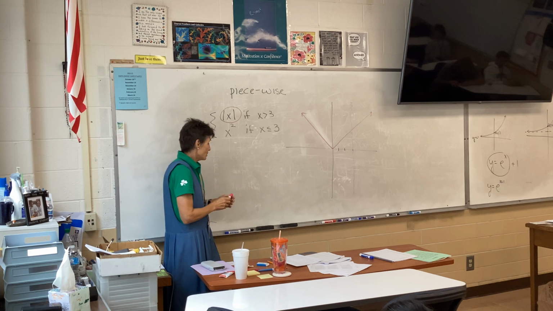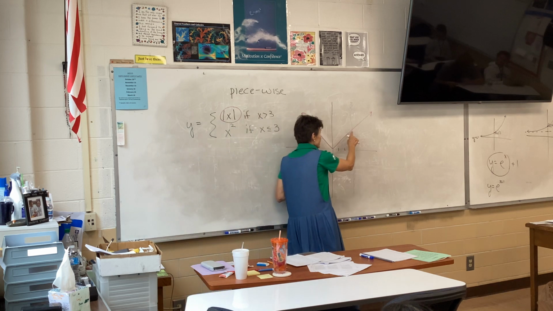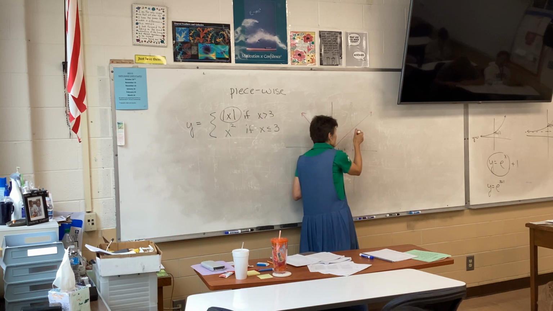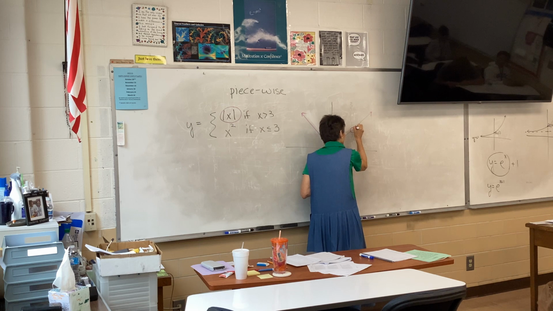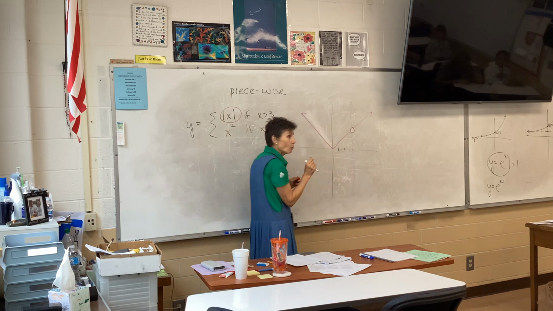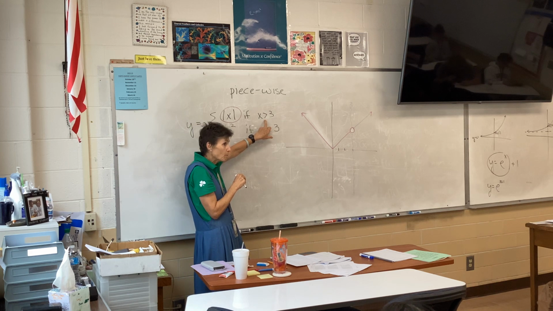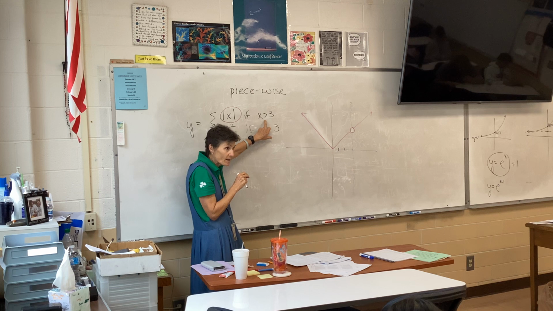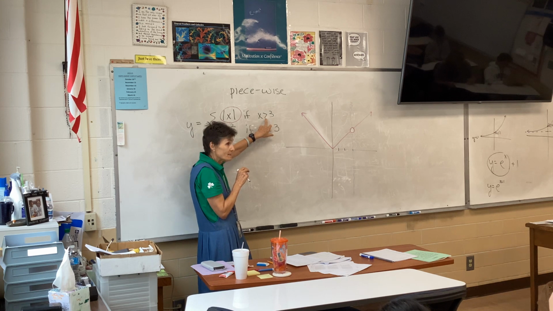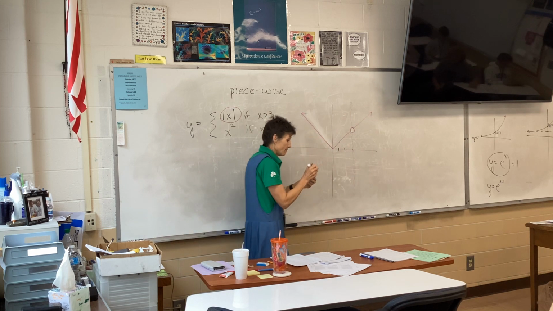Yes. Now, notice that that absolute value V crosses my squiggly line right here. So I'm going to put an open circle right there where it crosses the squiggly line. I'm going to erase, so it's a nice open circle. That circle is open because if you look at the problem, see how it's a greater than? When I get down to this part, guess what? It's going to be a solid dot, right? But that's an open dot right on my squiggly line where the absolute value crosses it.